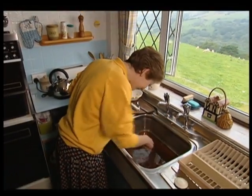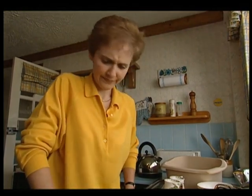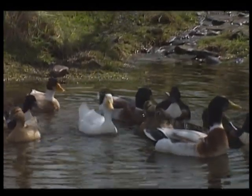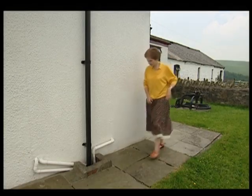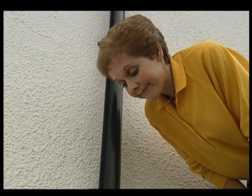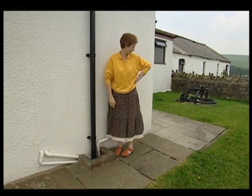In the house, Molly was sighing too. The water simply would not drain from the sink, even though she had pulled out the plug. "That's odd," she said. "It drained perfectly yesterday." What was the matter, she wondered. She went outside and examined the gutter to see if it was blocked with dirt and leaves, which would stop the water from draining. But the gutter was perfectly clean. Perhaps the pipe was blocked, thought Molly.